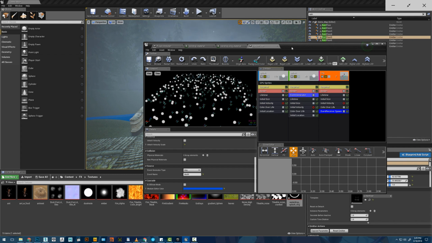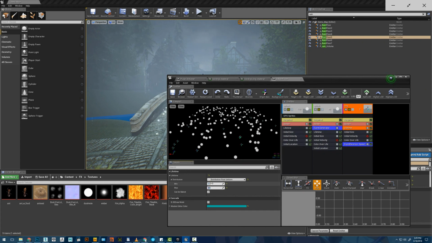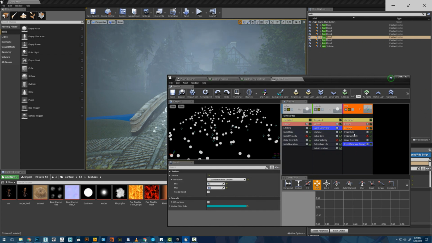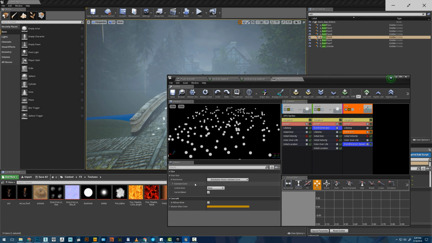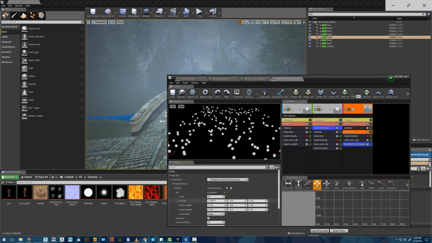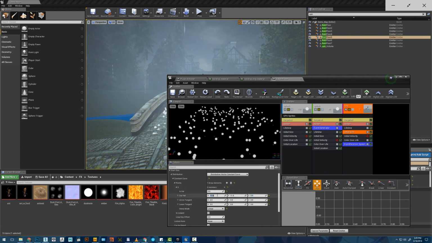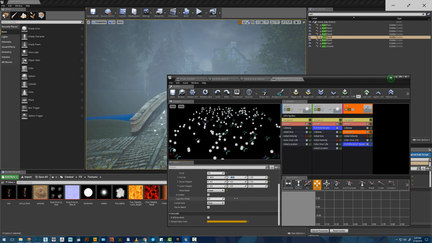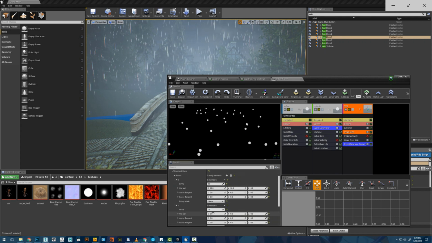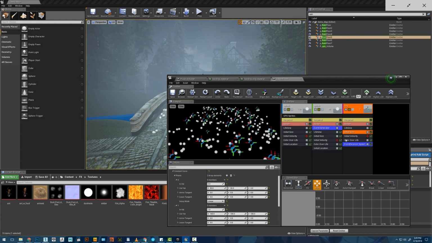Oh, shoot, this one. They're spawning there. Okay. Also, I want this to be a lot faster. All right. And I also want to grow this over size. For the size, I'm going to leave it as a vector constant curve, because I just want 1. I'm not sure what's a good size. Maybe bigger than this. I want to grow it over time. Just put something here, and then I'll control it better with the scale.